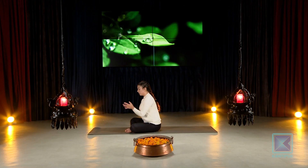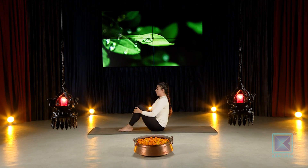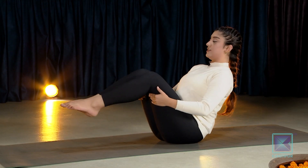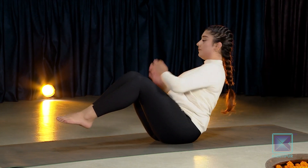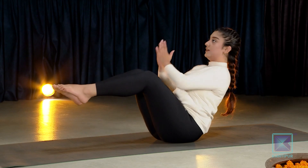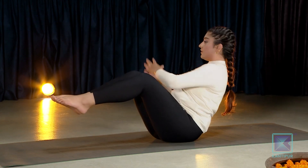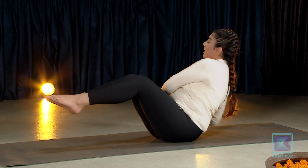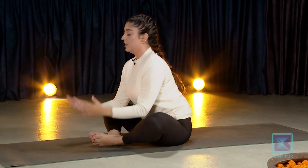You can get a water bottle or hold anything in your hand. Come up into the boat pose variation again — take the legs out straight. You're going to come and touch down: one, two, three, four, six, seven, eight, nine, ten — gently back up, relax. Come into your butterfly. That was intense — breathe through.